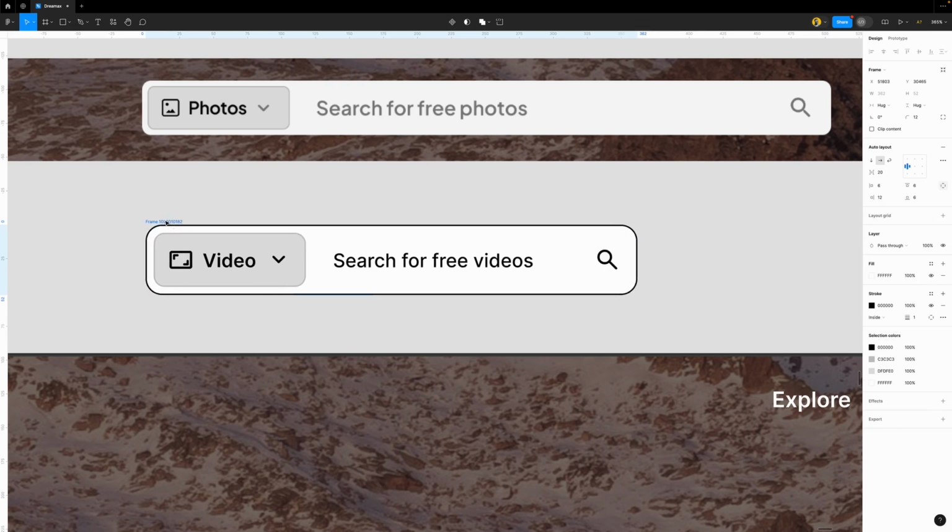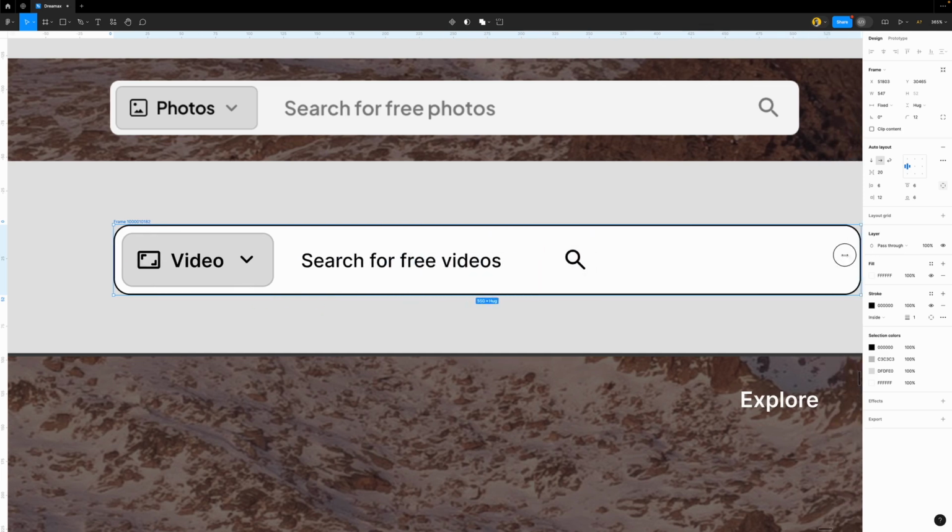So to get the same result, all we need to do is extend this frame. Now we want the frame to be fixed. We don't want it to move the same way the others would move. So we always want it to be fixed, depending on what pages you would find this same search bar. So now what you have to do is just extend the frame from one end. You can extend it out to the length of whatever search bar or whatever element width that you want it to be. And once you have this, it's now time to make it responsive.